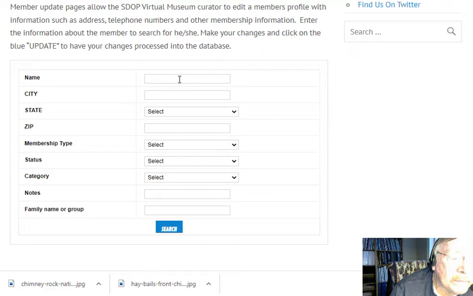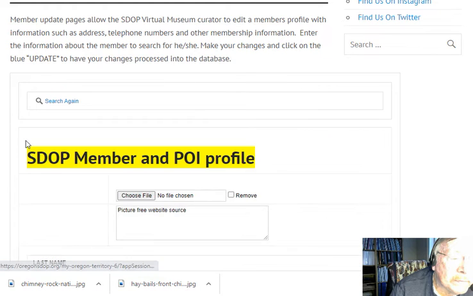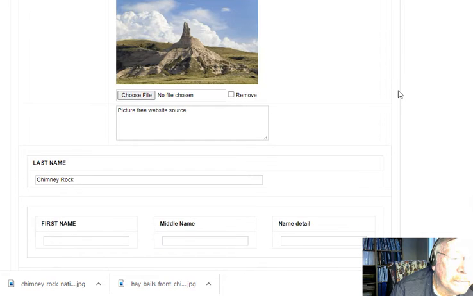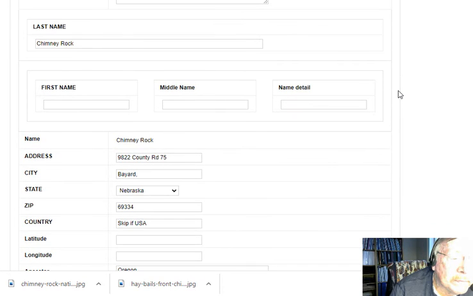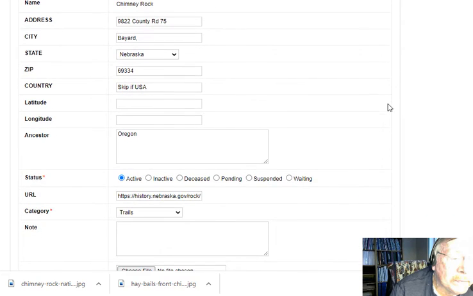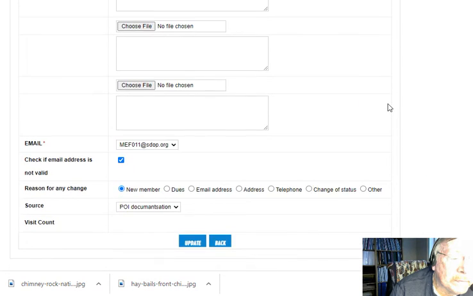So there's our website, our POI, with our picture in there. So that came out okay. Chimney Rock. All right. So that looks good.